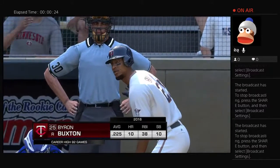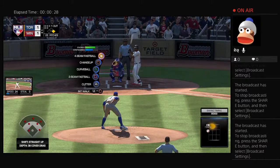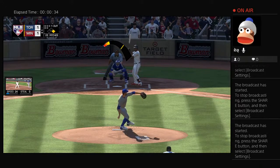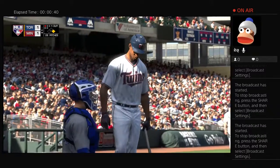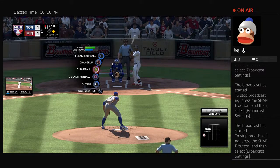So stepping in, Byron Buxton. 1 in, 1 out, and 1 on here in the inning. From the stretch, here's the pitch. First pitch fastball off the plate there, and it's ball 1. Runner on first here with 1 gone and a 1-1 tie.